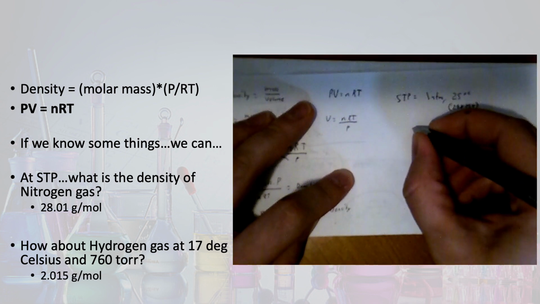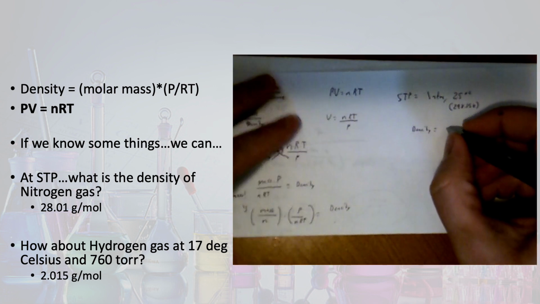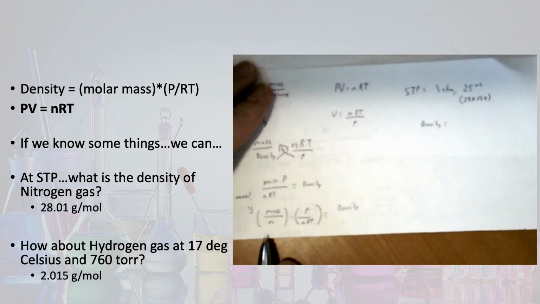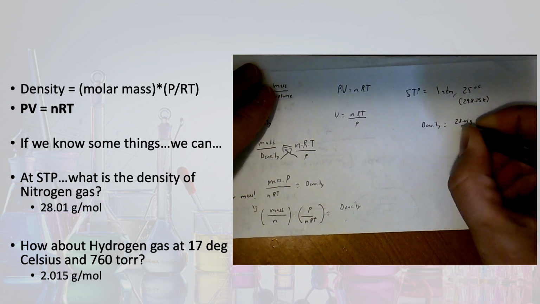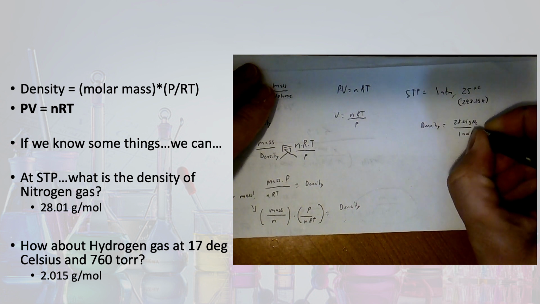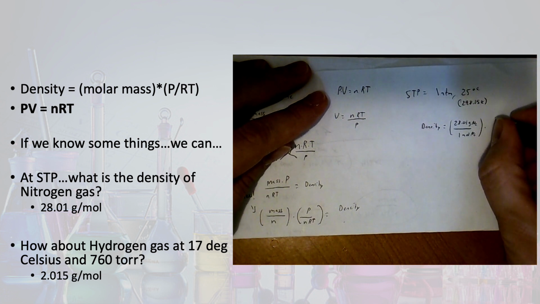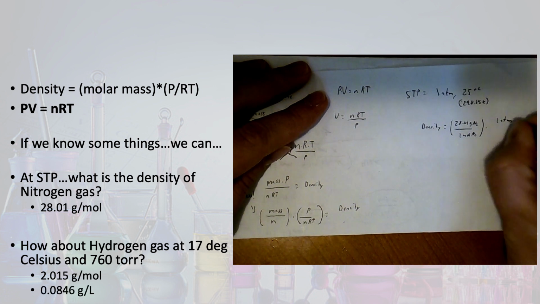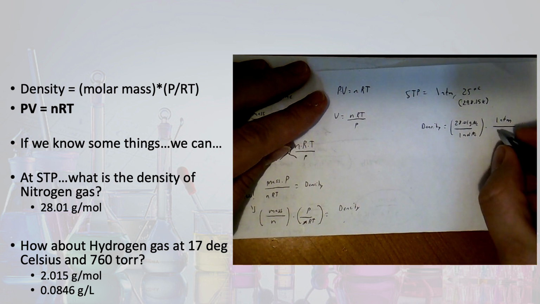And if you give it a try, right, remember that 1 atmosphere is equal to 760 torr, right? So that's a relatively simple conversion. That means you can use the 0.0821 liters times atmospheres divided by moles per Kelvin R constant, and if you don't recall, the molecular mass of diatomic hydrogen gas is about 2.015 grams per mole. So if you plug in all this information, plug and chug, you should come out to 0.0846 grams per liter, right? A much smaller density than our nitrogen gas.